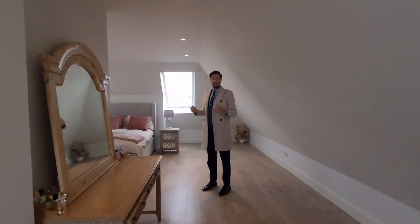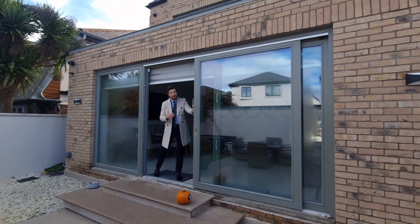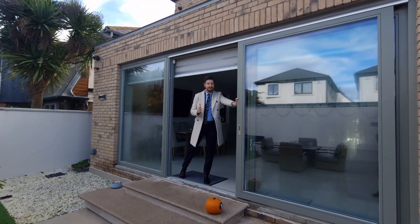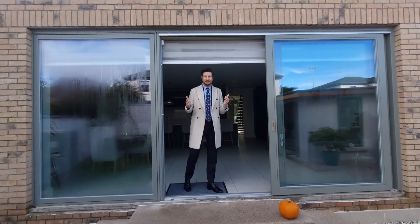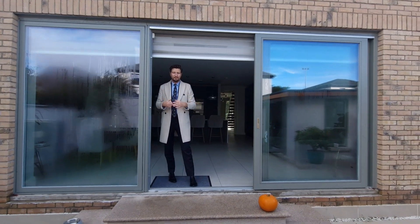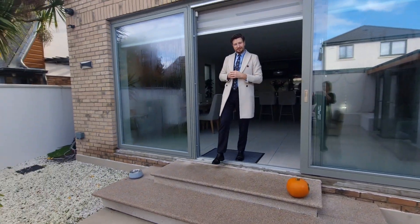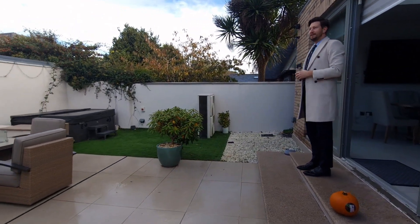That concludes our accommodation internally for Careen, 132 Duggan Road, Sutton, Dublin 13. Come with me and I'll show you outside for a quick walk through the garden. So having walked through the interior of this stunning home, these stunning glass doors open right back, which is fantastic — you get that really nice flow from the interior to the exterior. The finish continues out into the garden, an exceptionally well-maintained, low-maintenance space finished to really high standards.